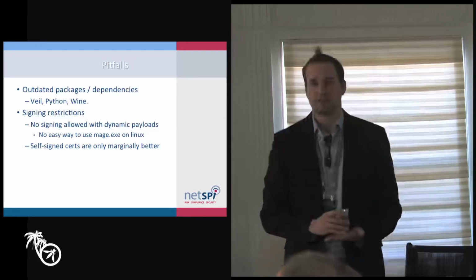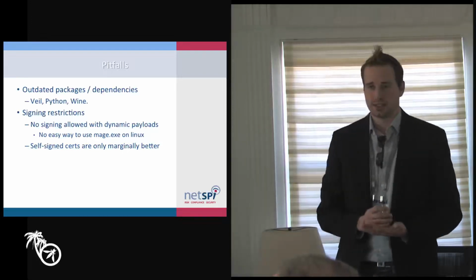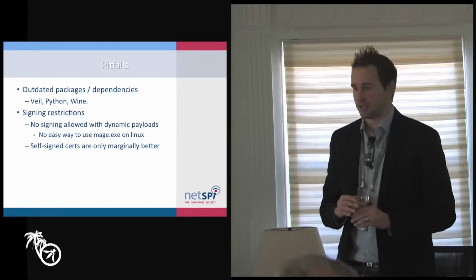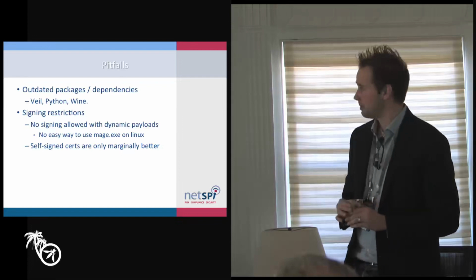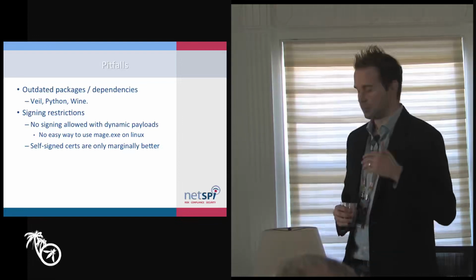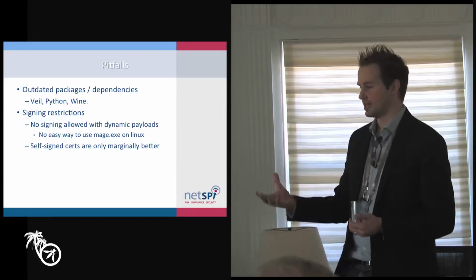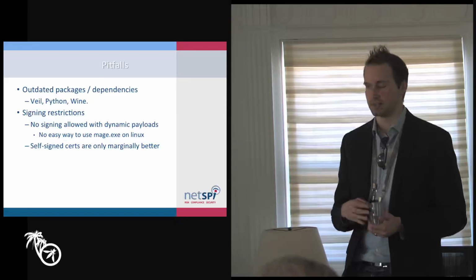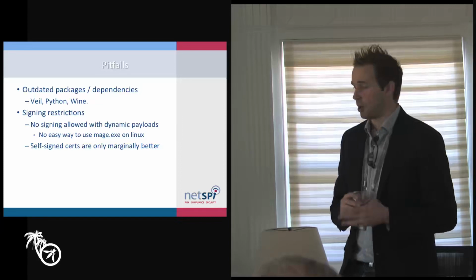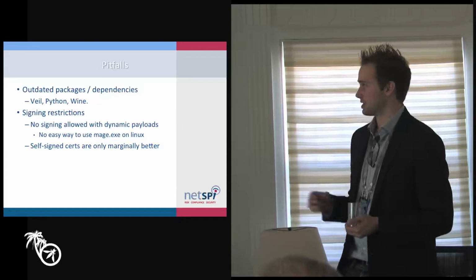Some of the pitfalls that I ran into: outdated packages and dependencies. Originally when I was performing this, the operating system I was using was Backtrack 5, if that gives you a sense of how long ago this happened. But Veil does not play nicely with that at all. When you install Veil, it installs Wine, and you have to install Python, py.exe, and some other Windows programs to actually compile that exe. And that was by far the longest part of building this phishing ClickOnce, getting all of those things to work properly.